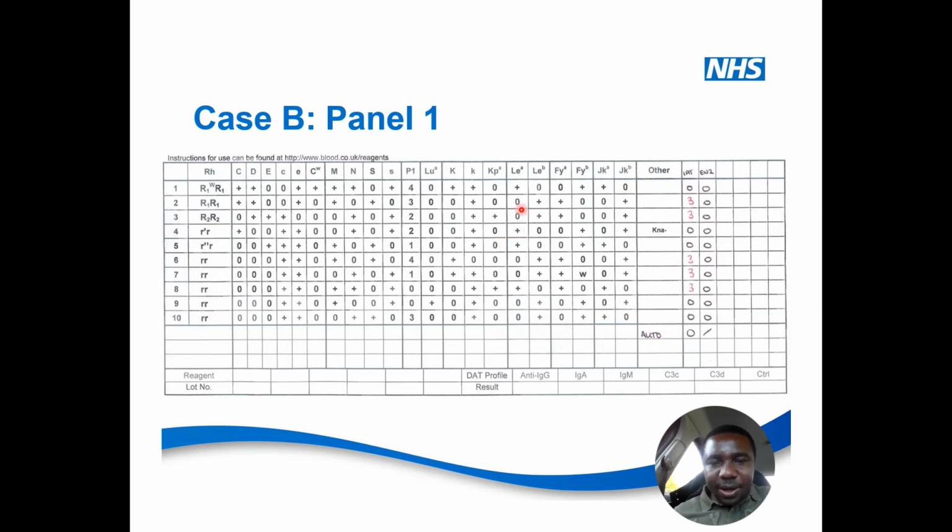Let's go to the LUEA. Under the LUEA, you will see that it's positive on cell number 1, negative, you cancel. LUEB, positive on cell number 2, positive. Positive on cell number 3, positive. The next place was cell number 6. You come to the patient, 1, 2, 3, 4, 5, 6 is also positive, so you cannot cancel it on cell number 6. But cell number 7 is still positive. LUEA is positive on cell number 7, and the patient is also positive on cell number 7. 1, 2, 3, 4, 5, 6, 7 is positive. So let's continue.